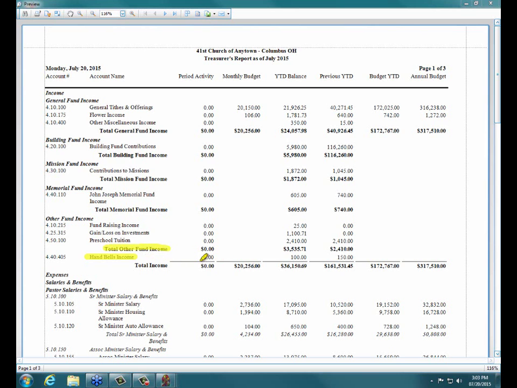And you'll see that that one is not totaled anywhere except for here under total income. So sometimes you've got certain accounts that for whatever reason were not assigned to a subtotal, and you see them kind of hanging around outside of the other subtotals in your system. So we're going to take a look at how to take care of those as well. So that's what we're going to be taking a look at here. Let me go ahead and erase those drawings and we'll go take a look.